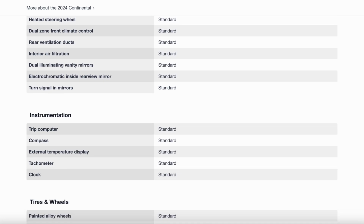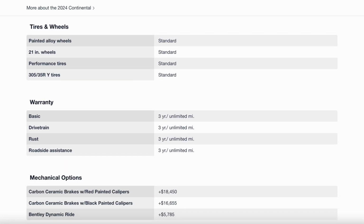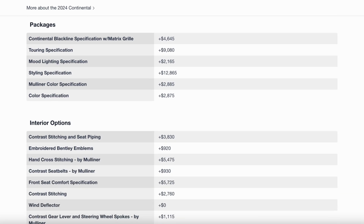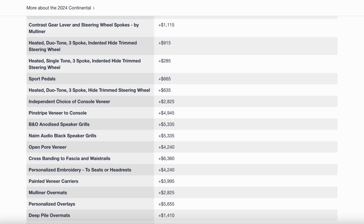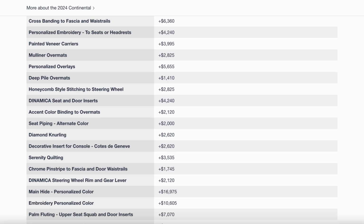Now the other thing that I'm going to note is the audio system. So we have here the base audio system. I wish we had the name, but not to worry. Even this sounds great. It truly has a phenomenal sound signature to it. The clarity and the tone, it's all proper. Definitely deserving of a flagship vehicle. So if you're looking at a Bentley that doesn't have the name audio, not to worry, it's not a big deal. They have really calibrated this base unit to sound excellent.